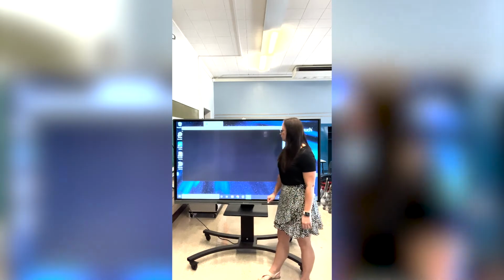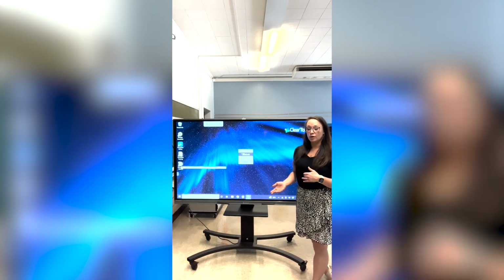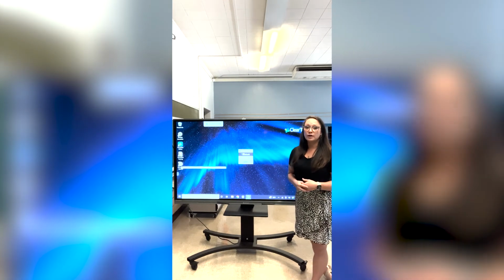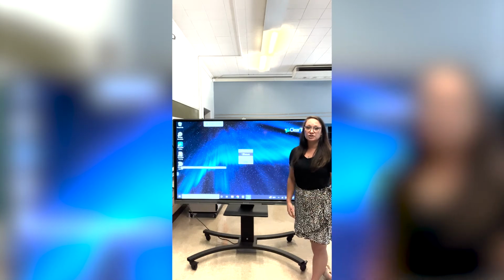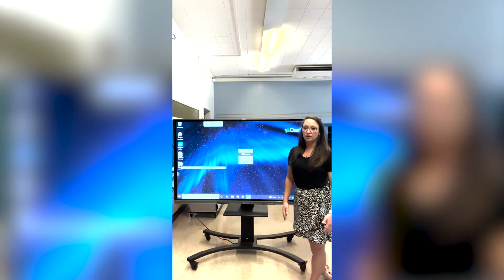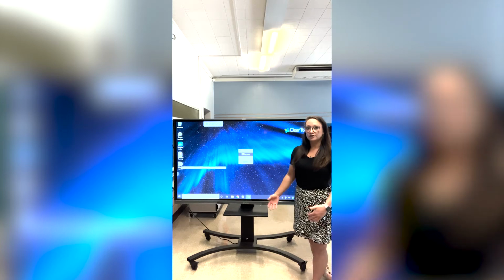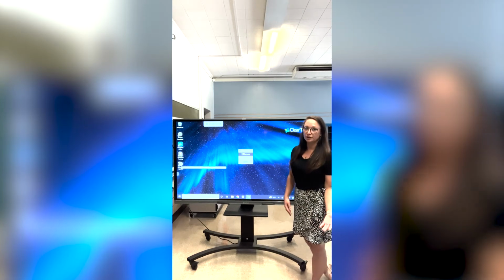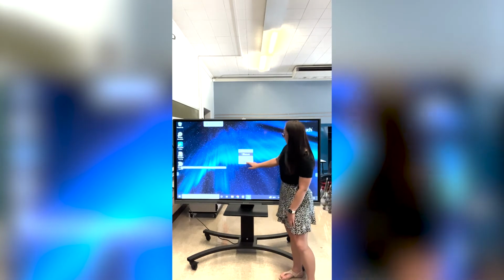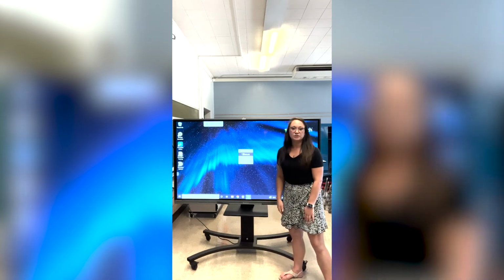and we're going to say yes, we want this app to make changes so that it updates. Depending on how often you update your Snowflake, it could take a longer time or a shorter time, which is why it's important that when you get that notification that it needs updated, just do it right away, either after class or after school if you're in the middle of teaching. So I'm going to click update and let it do its update.